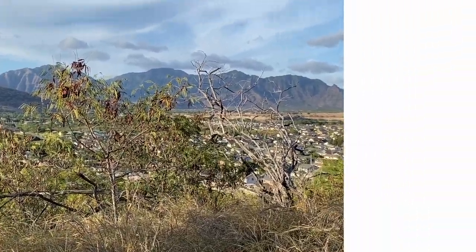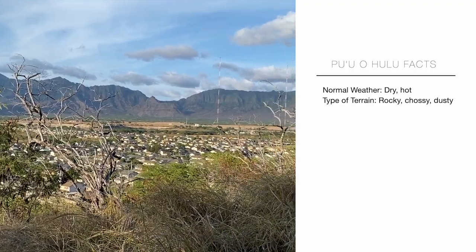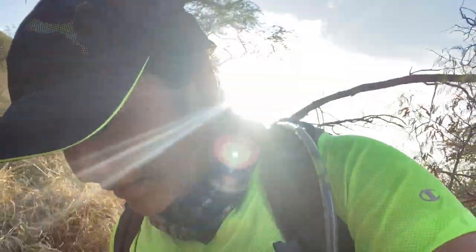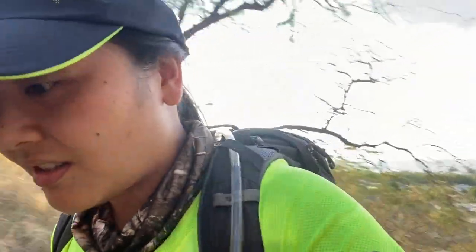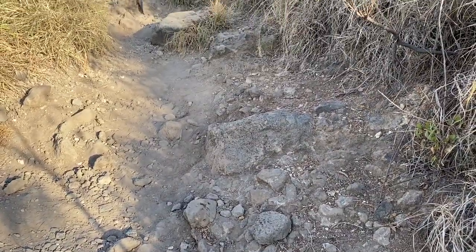The area I'm hiking is a dry trail. Don't expect lush green — it's like kiawe, dry grass, and kind of a dusty terrain. Every step you take there's some dirt or dust coming up by your shoe, and there are rocks. So don't trip or fall on the trail because you're going to get some nasty scars, cuts, or scrapes.